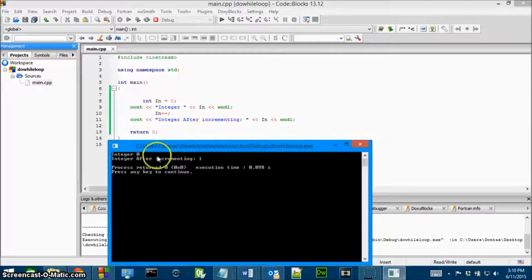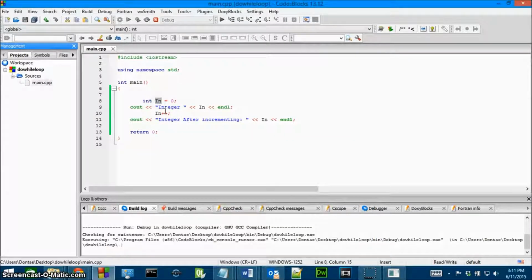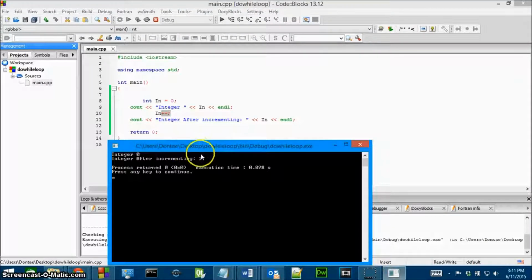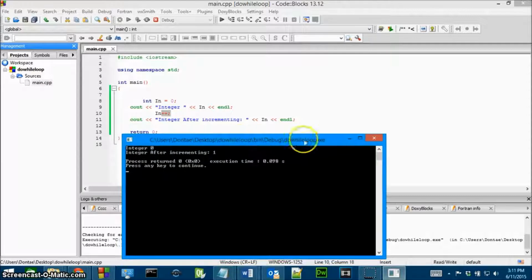Okay, so as you can see, the incrementer took this value and added 1 to it, but only after we declared our incrementer variable or command. So when our compiler was reading, it said, okay, we found an integer in that's equal to 0, and we're going to output that to the screen. So it outputted 0, and then after that added the incrementer operator to add 1 to it, and it said, okay, now you've changed the value of in to 1, since in++ is equal to the initial value plus 1, and we got the value 1. So 0 plus 1 is 1, and we can keep doing this.